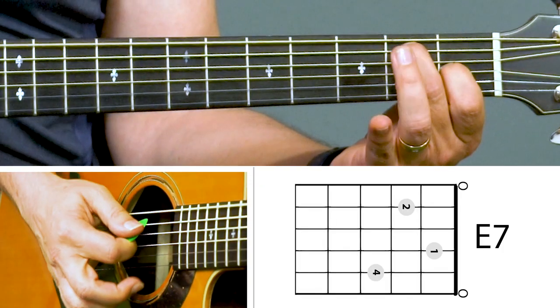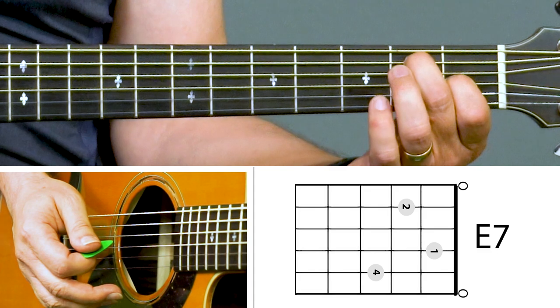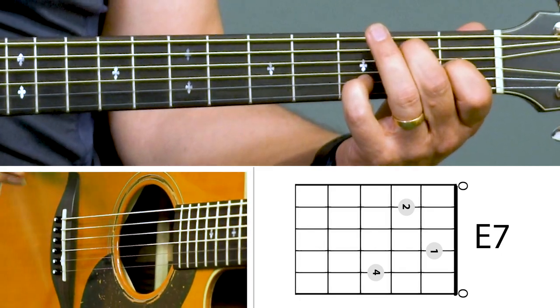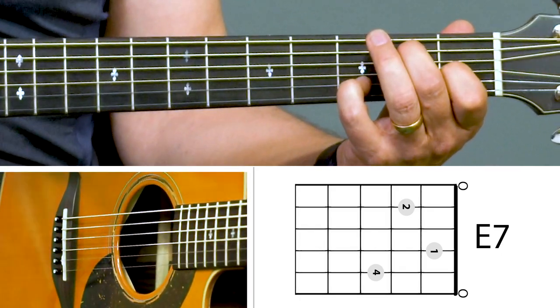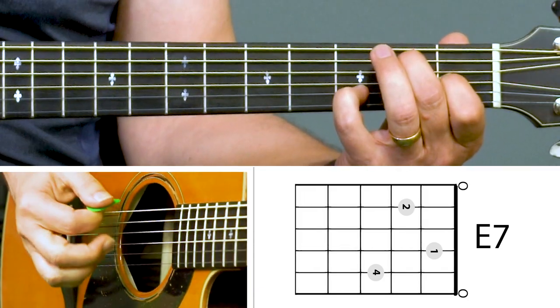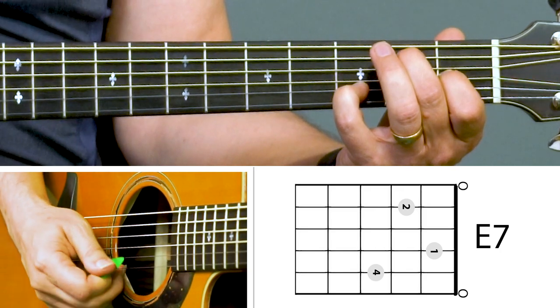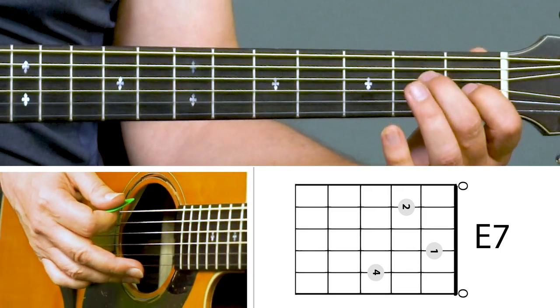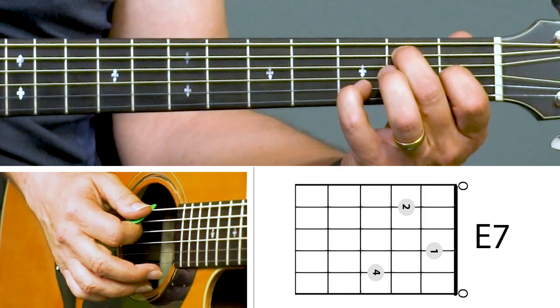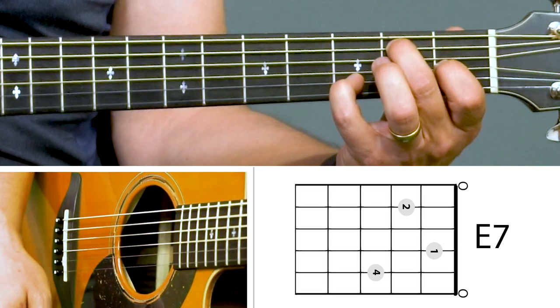Now we're going to spice it up a little bit. Let's add some other versions of the seventh chords to give it a little movement, a little variety. So for example, this is your E7, a nice simple E7. You can also make a little more elaborate E7 by putting the pinky down on the second string, third fret. What I should say is that the seventh sound is more obvious. That's because that seventh note is higher in the strings and kind of sticks in your ear more. It's easier to hear. So hear that? That's a seventh. So now you have the E7 with your first finger and your second finger. And the second E7 is with your pinky on the third fret of the second string.